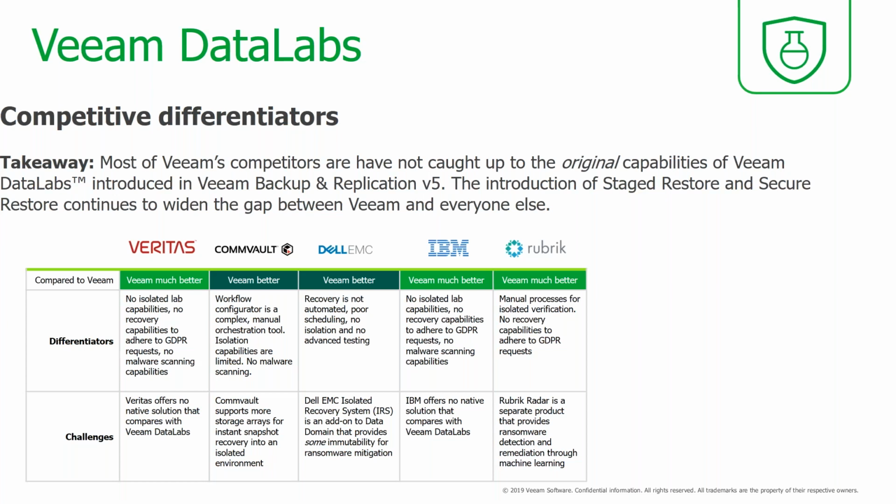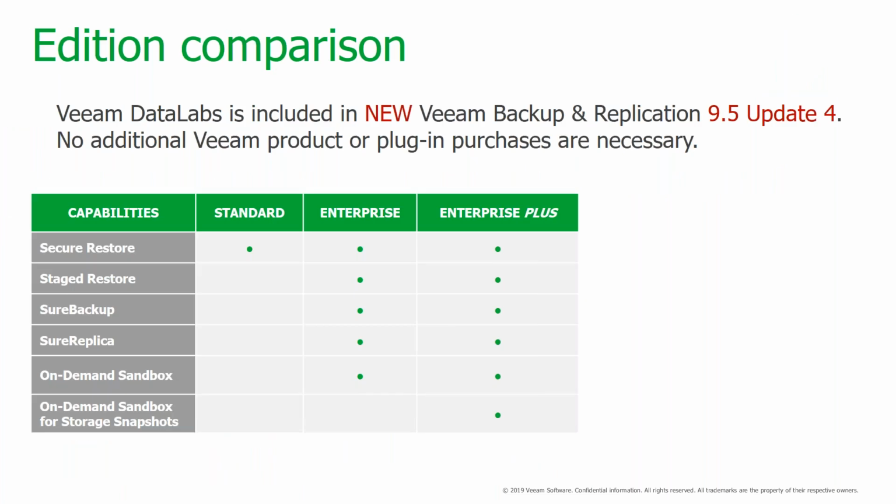And actually, if we click to the next slide, I think I'll even be able to show you which editions each feature is available in. If you look at these features, most folks end up on our Enterprise edition of our software, which means you have everything except the storage snapshots in DataLabs available to you. If you are integrating directly with a storage platform, you're going to want to be on Enterprise Plus, and probably already are, so that you can do your backups and restores directly to your SAN arrays. But for most folks within Enterprise, you already have these features, or that's the version you would want to get in order to get these features.